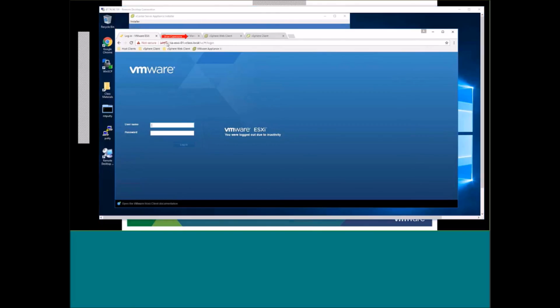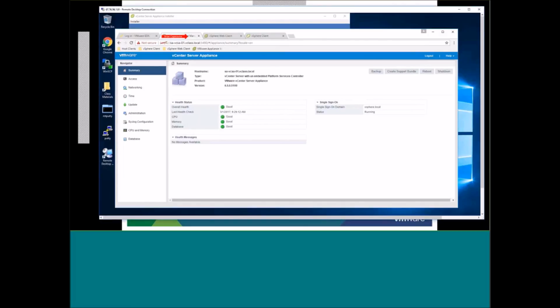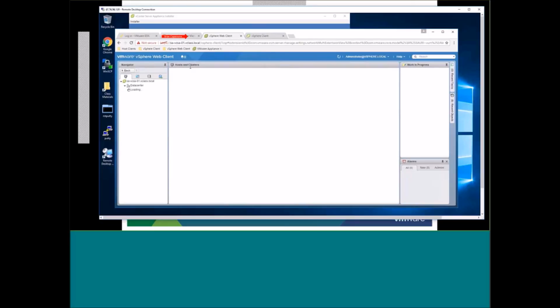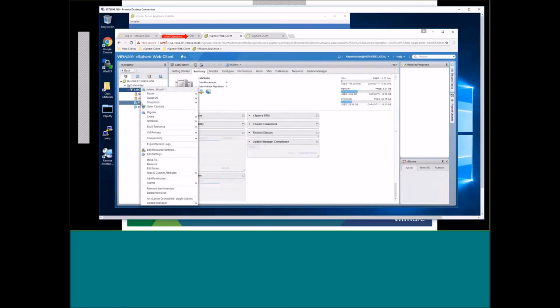Let's look at a couple of those things real quick. So if I go to the web client and let's go to hosts and clusters real quick, and I select a virtual machine, and I go to edit settings.